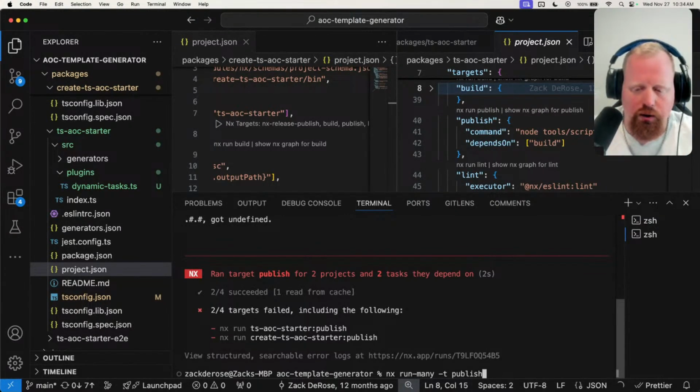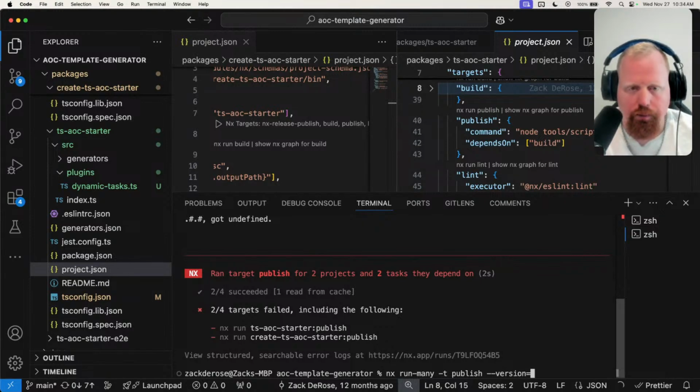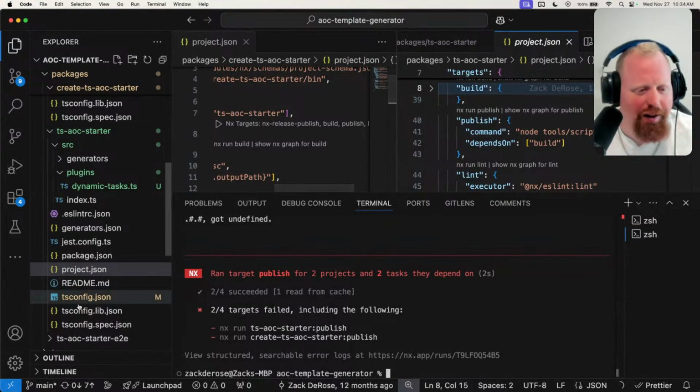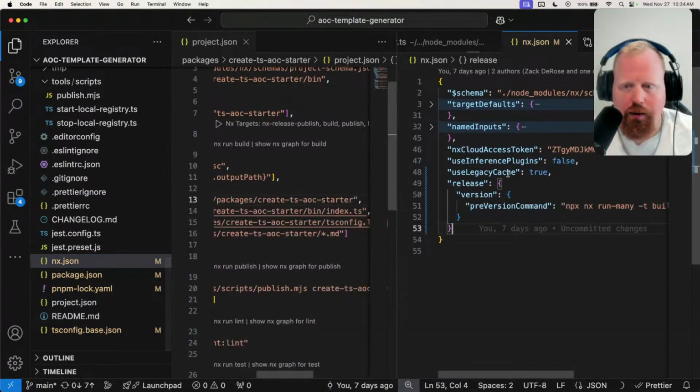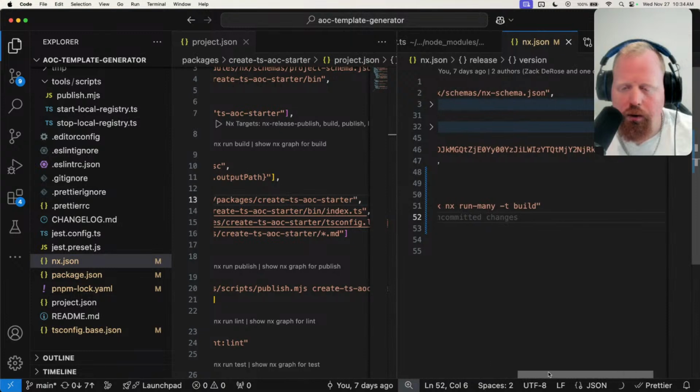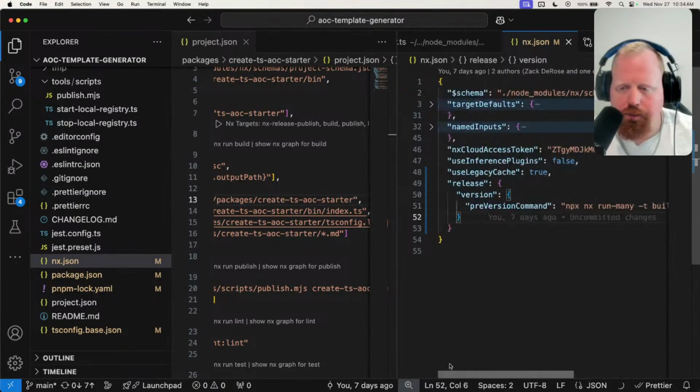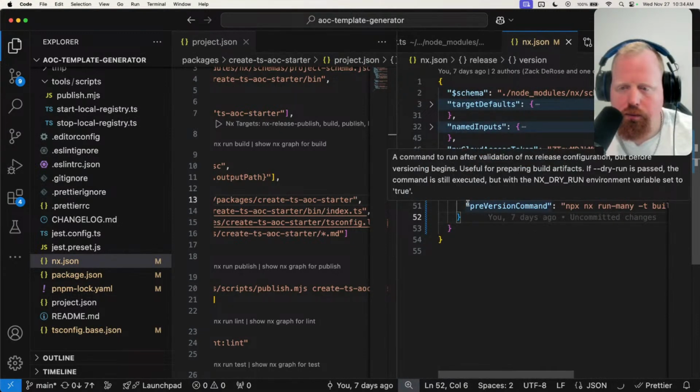So if we do this, let's try that. Actually, let's make sure we're running the local registry. Where do we have that?